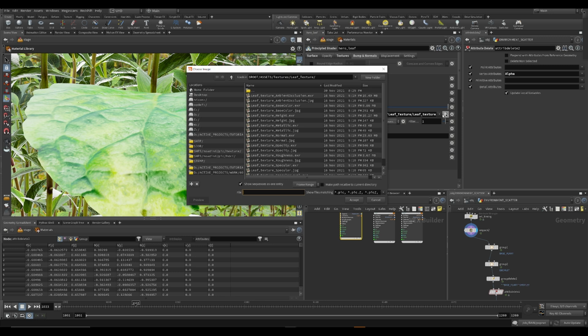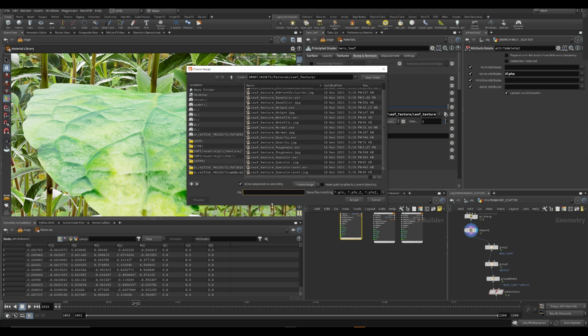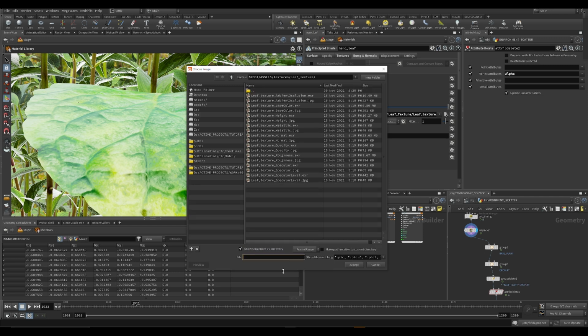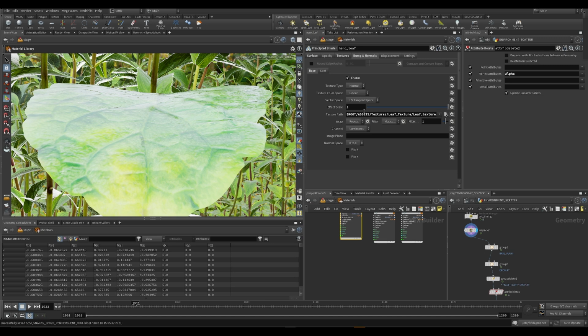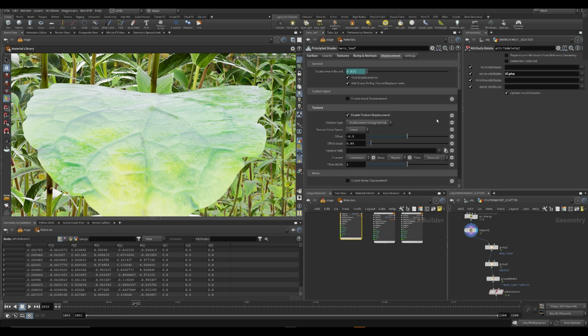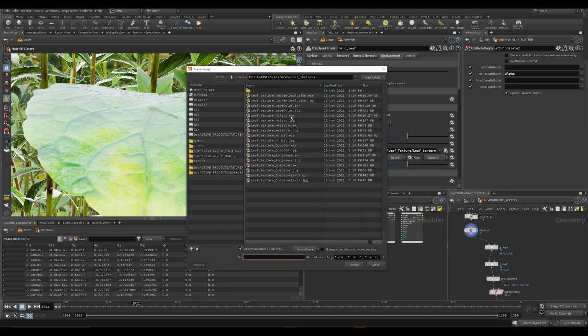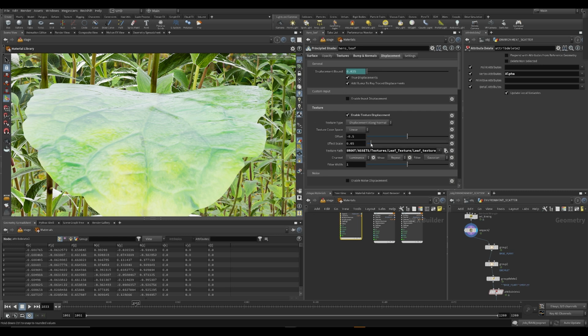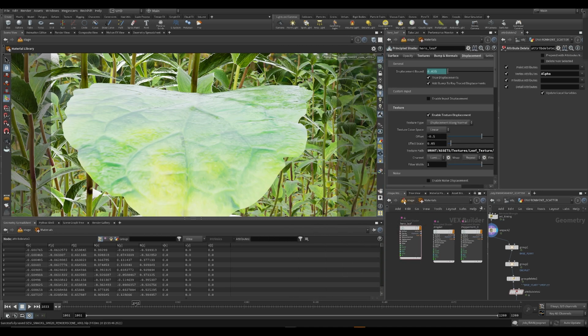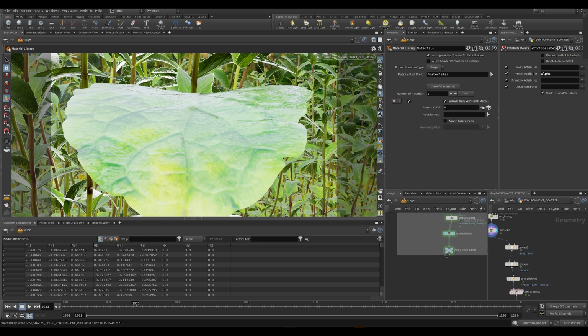Let's enable the normal here. Did we actually export that or did we not? Normal, yeah, let's use the EXR. There we go, a little bit. Let's use a little bit of displacement, enable texture displacement. And just let's use the height.exr there. All right. So that's all assigned.